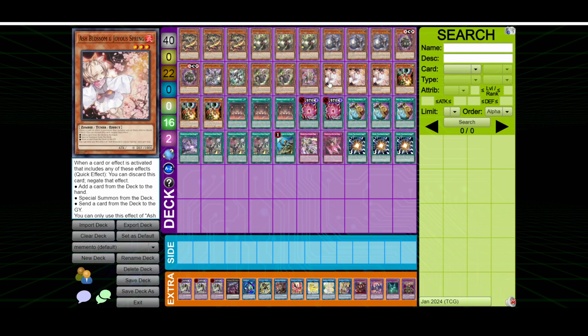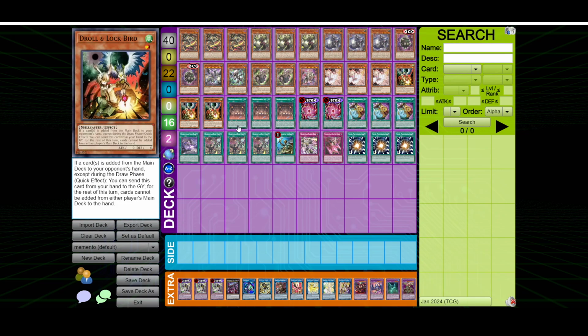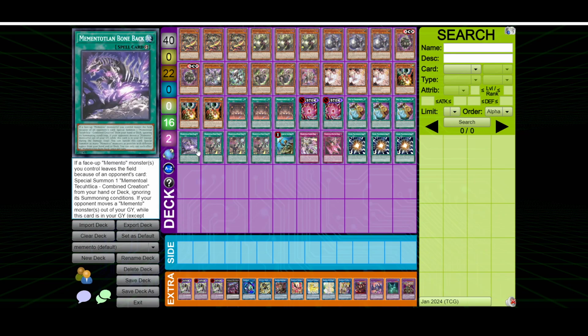Really good. For non-engine, we're playing 3 Ash, 3 Droll, and we're playing 3 Super Poly down here, as well as 3 Prosp. We're playing 3 of the field spell. If a Memento monster battles, your opponent cannot activate spell or trap effects until the end of the damage step, and if a monster you control is destroyed by battle or card effect, you can target one of those monsters and special summon a Memento with a lower level from your hand or graveyard. And the third effect is during your end phase, you can set 1 Memento spell or trap in your graveyard, which is quite strong. We're playing 1 copy of Boneback.